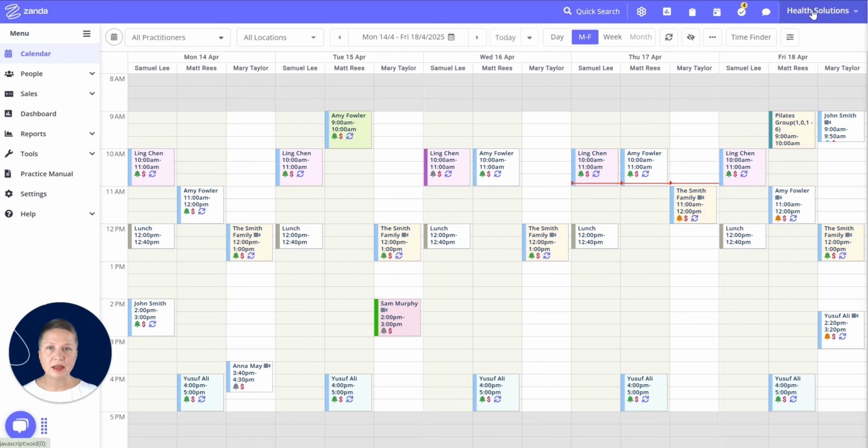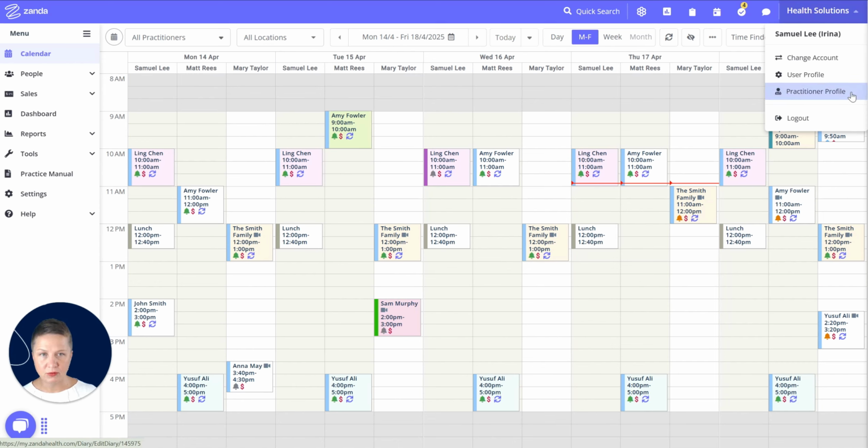I need to click at the business name here at the top right and click practitioner profile setting. This is visible because just now we as a practice manager or the owner enabled the access for practitioners to their practitioner profile, and this is where this feature will show.